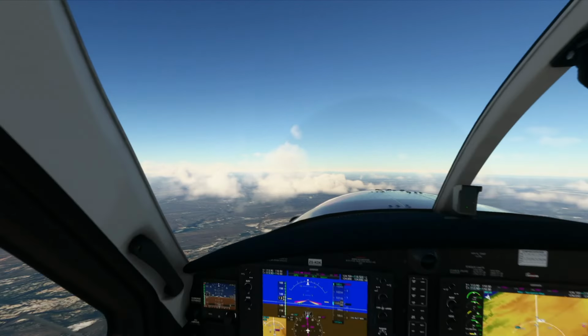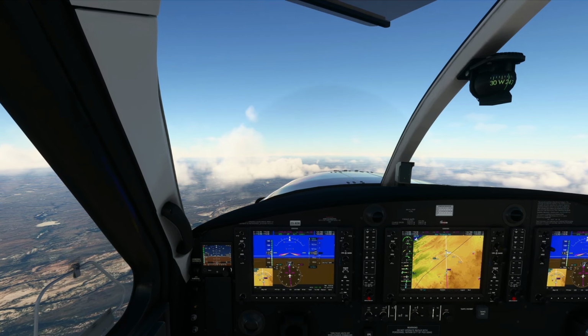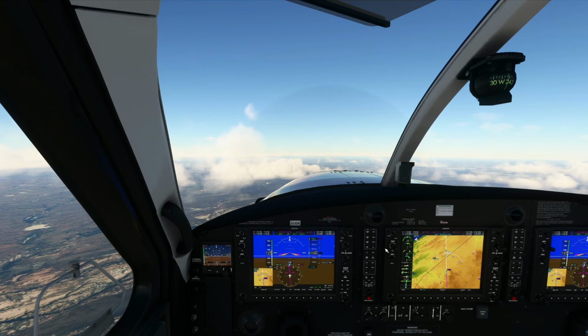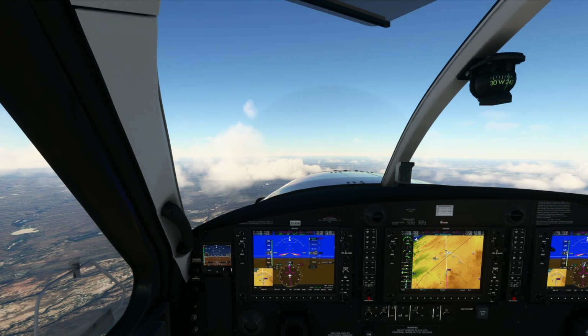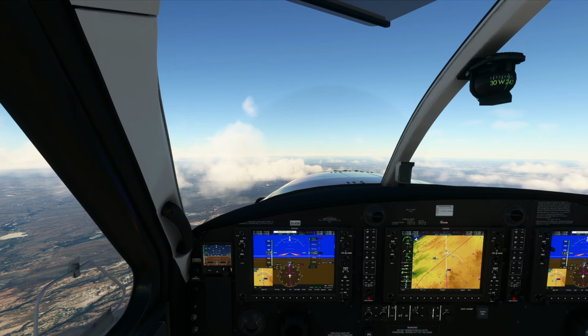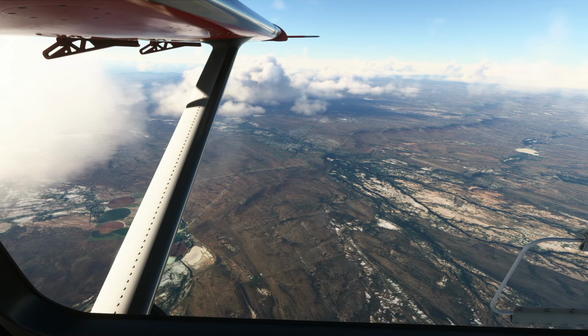We might have no clouds for a short while, actually, after this waypoint. Kind of start again over there. We're still minus 3, no sign of icing. So I think I'm going to quickly go get a drink and a snack while we're cruising along and not much is happening. And so I'll be back with you in just a bit.